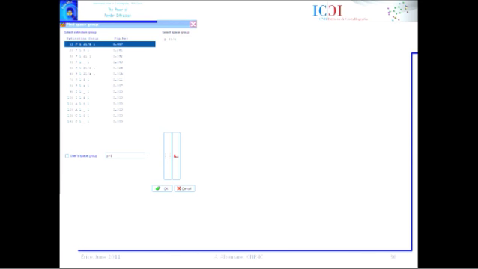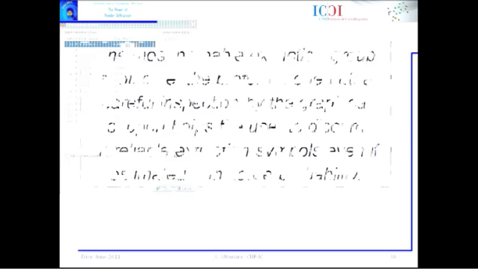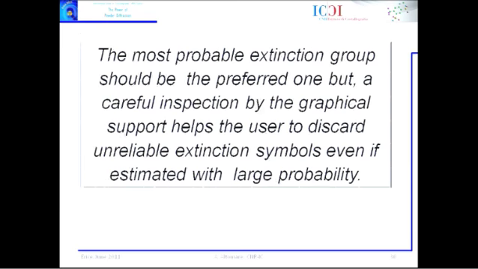Here we see the list of the 14 possible extinction groups ranked according to their calculated probability value. At this step, a careful inspection is important. So we do not accept the result automatically, but we have to check.